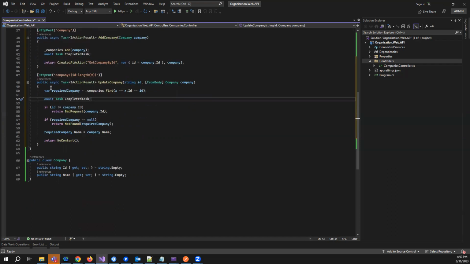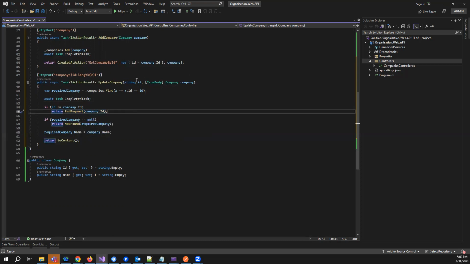Okay, so now the update method does a similar kind of logic. It tries to find the company for the ID which is passed. If the passed ID does not match the ID of the object, then it should say bad request. So that's what it is saying, bad request. So it will give you HTTP 400.